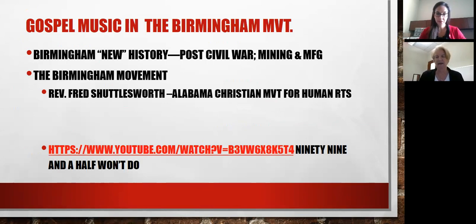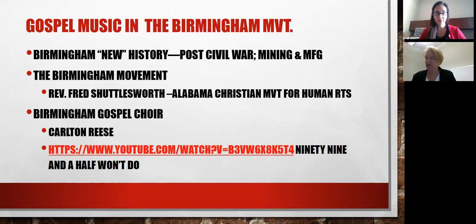Birmingham as a town, interestingly enough, had a very thriving gospel music culture. Not only did churches and schools have gospel music choirs, you might expect that, but mills and mines and other places of business had their own gospel choirs too. Now let me explain. Gospel music, compared to its forerunner, the African-American spiritual, has a much more modern sound. It has sort of bluesy intonations, rhythmic arrangements, fluid electric organ accompaniment, vibrant percussion, and lively interactions between soloists and the choir. Many gospel musicians who performed nationally and internationally originated in Birmingham, Alabama. You'll also hear in a minute how gospel music influenced rhythm and blues as well as Motown. I think you'll be able to pick up on that.